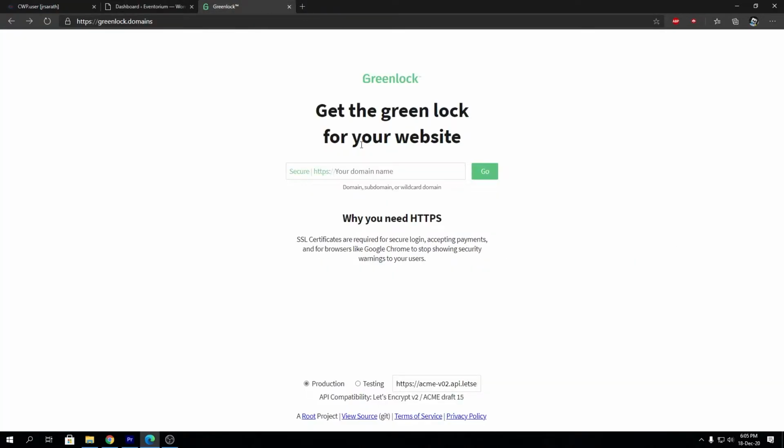So Let's Encrypt doesn't issue a certificate via their website at all. There are command line utilities that can generate Let's Encrypt SSL certificates, or some third-party providers such as Greenlock that can issue Let's Encrypt SSL certificates. Don't worry, Greenlock is a trusted provider and its code is open source, so you can even fork it and run your own certificate provider. I'm not going deep into that. I'm going to show you the process of generating a Let's Encrypt certificate using Greenlock.